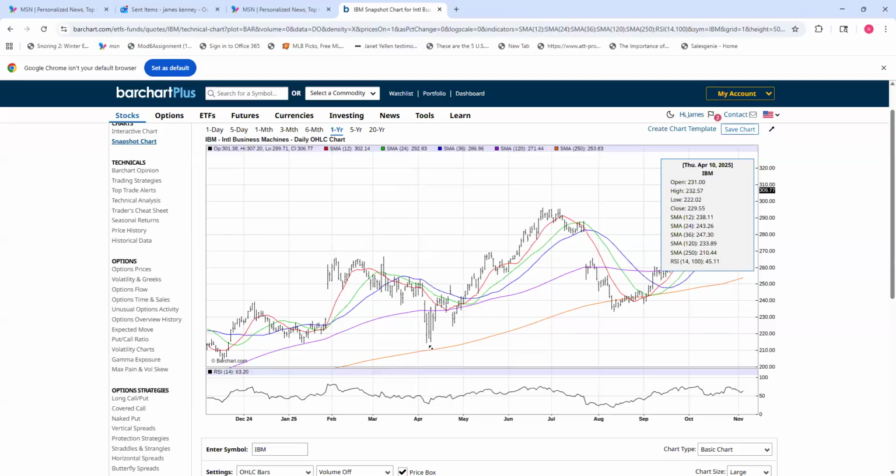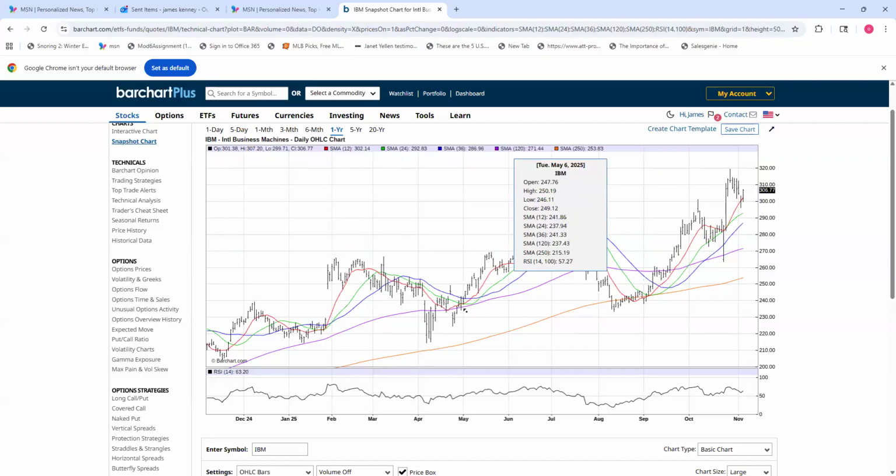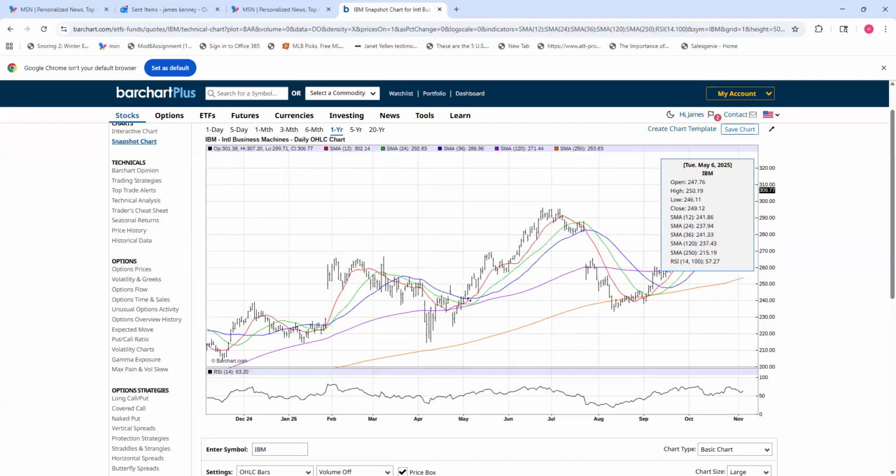You could take a shot if you said, Jim, I'm going to buy some calls down here. I wouldn't fight you. But I would say I'm going to wait until red turns up and green turns up at around 230 because then the money might come a little easier. And of course, that's when it did. So that's the second time I thought it was a good deal.